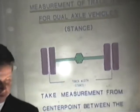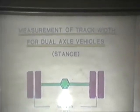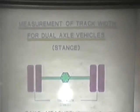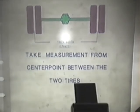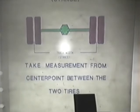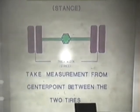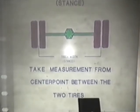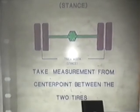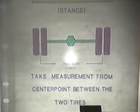From 71 to 1989, there are measurements in there for dual wheel vehicles. But in the computer program that Michigan has for 1990, 91, 92, we don't have dual wheel pickup measurements in there. They're hard to get. It's hard to get the truck stats as opposed to the car stats. The car database is quite good, but the vans and trucks, those measurements aren't published like the car ones. And so they're a little harder to come by. You have to go to the truck manufacturer and ask them to supply it to you.